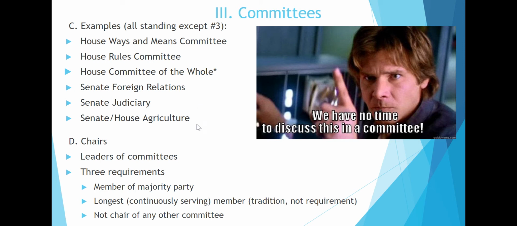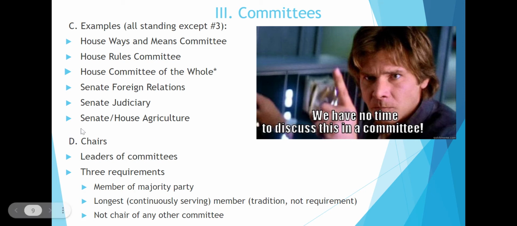For some reason in the past, the AP exam has asked before about a committee that a senator from the South or Midwest might want to join. They're looking for either the Senate Agriculture Committee or the House Agriculture Committee. They're just trying to make sure you understand that some regions of the country are going to have a particular interest. So if you're from the Midwest, you might want to be on the House Agriculture Committee. That's going to be more important to you than if you're from, say, Los Angeles. Probably not going to have as much of an interest in being on the House Agriculture Committee.